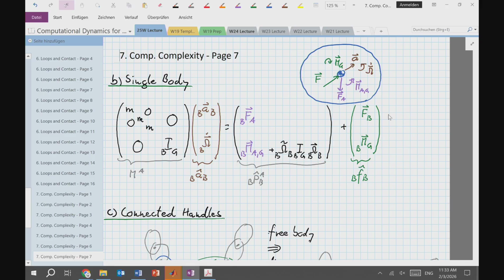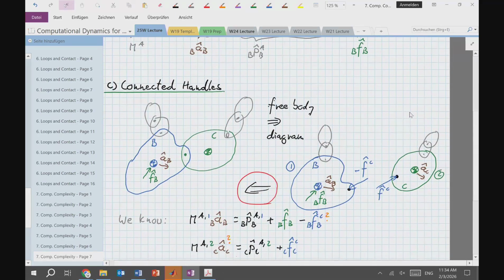I can say this checks out for a single rigid body, and I can show you that if I combine two rigid bodies, I get sort of the same equation. So combine two rigid bodies, pick one of them as a handle, I get the same equations. I can then add more and more bodies as we go along and slowly build up the articulated inertia for a very complex system. And this is where we basically ended.